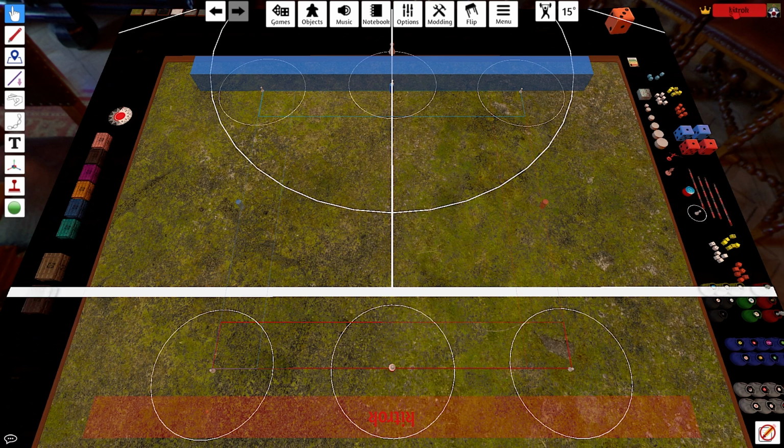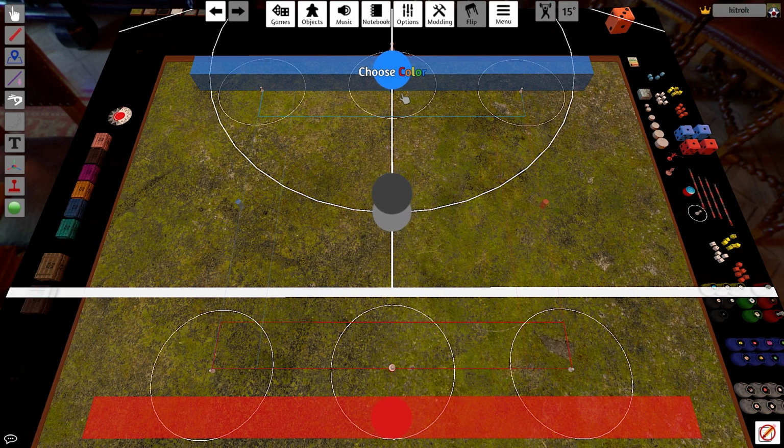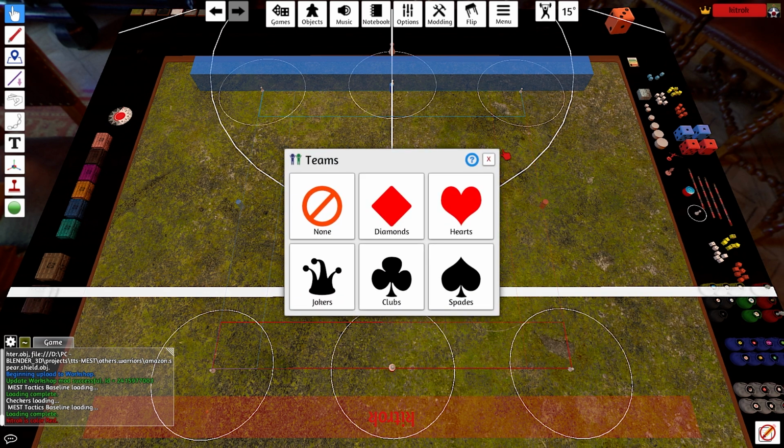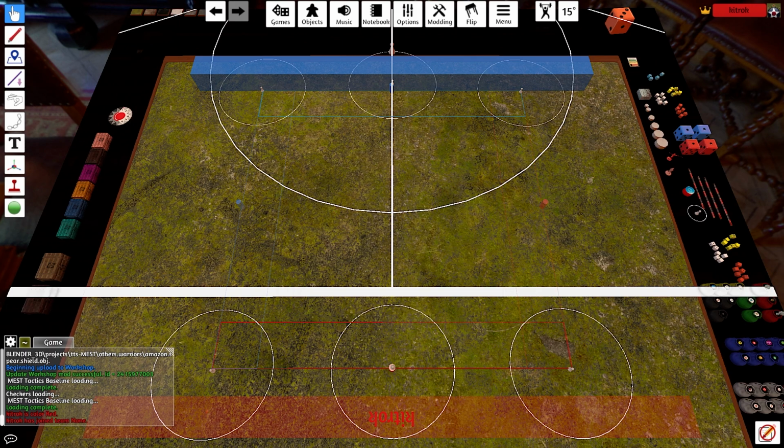To change your player color, you go to the top right and click on Change Color, and it gives you these circles to click on. I'll just choose red. You can also belong to a different team. I'll just choose none. And you can see here on the host player, it's a single player mode at this time.